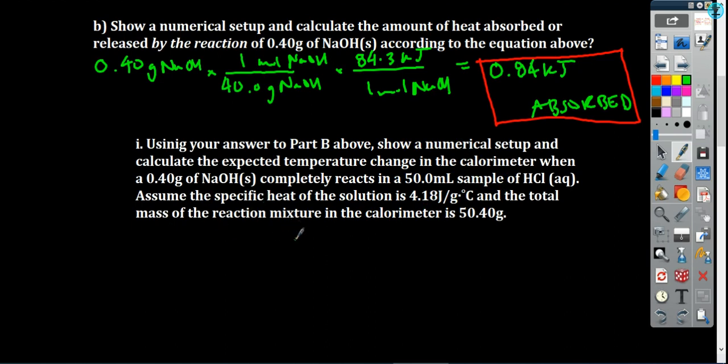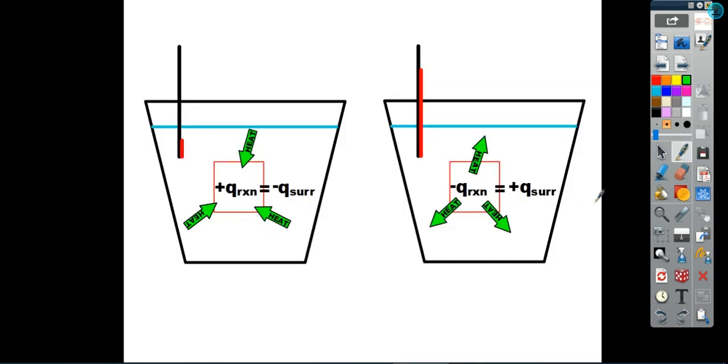Okay, now the first thing we need to think about in this part of the free response is to recognize the law of conservation of energy, that the heat that's absorbed by the reaction is equal to the heat that's released by the surroundings, right? And so our surroundings is essentially, you can think of the water in the calorimeter. Now I know that can be a little tricky to think about, but imagine that the reaction is happening inside a little box represented by this red square, floating inside the water. And so think of the reaction itself as inside that red box, and the surroundings is everything outside of that, but still inside the calorimeter.